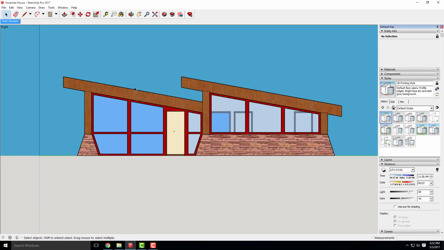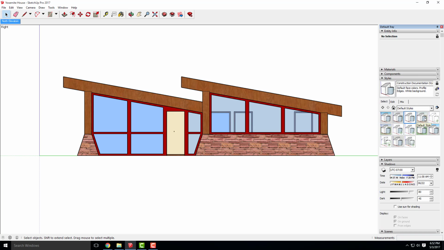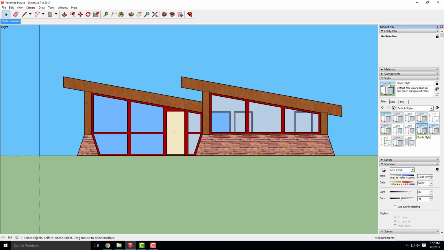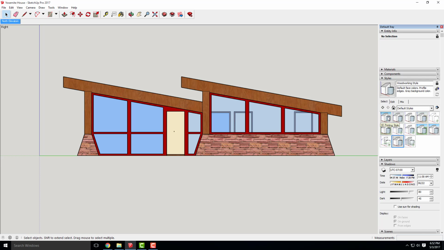But what you might want, and this often is the case, is to be able to select some of the blue from the windows to give your windows a nice blue tint. And for whatever reason, in Photoshop, when you're using your magic wand tool, when there's a little bit of color incorporated into these spaces, it allows the magic wand to select those spaces a little bit better. Ideally, you don't want a bunch of texture in it, but if you have simple colors, that would probably work a little bit better. I'm just going to see if I have one that won't show the brick. Maybe not. Okay, I'm just going to go ahead and use this one.